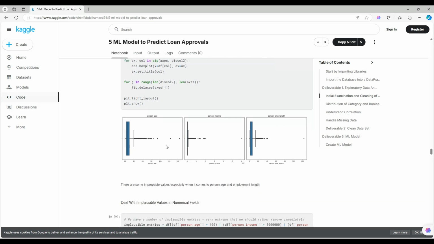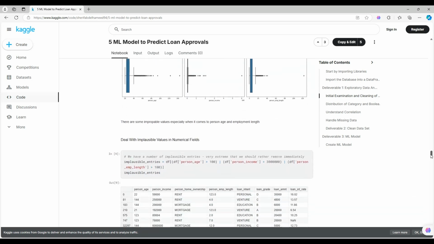And we do detect in the person age, it's implausible to have someone who's 120 something and 140 something. And the person income here also has quite a few outliers. So you can suspect, this is how many times of the maximum. This is like two times maybe of the maximum, to 2.5 times or something. So it must be an outlier. And the person employment length says someone has been employed 123. We already saw that in the Excel sheet, so we are going to need to deal with these things.